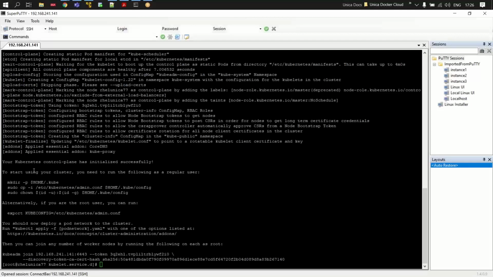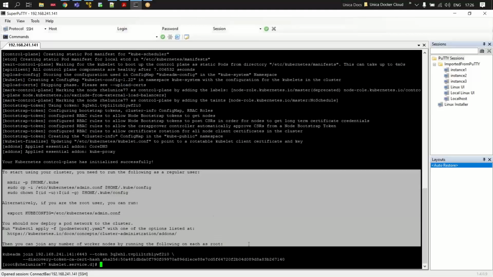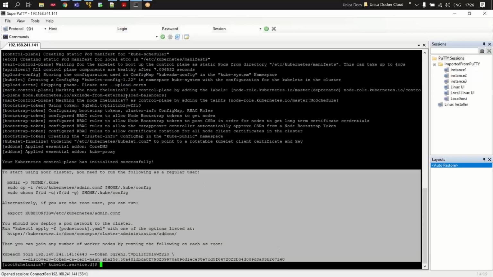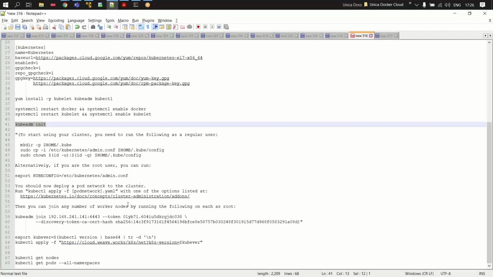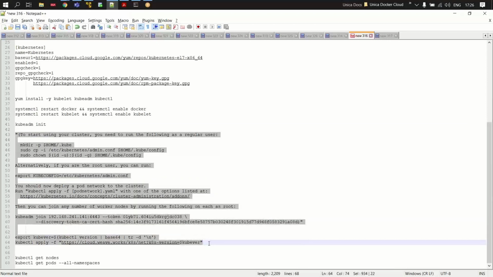As you can see, the installation is now complete. The most important part over here is the message that you see on the screen starting from this line. This will provide you the instructions for the commands that you need to execute further. I'll just copy and paste it over here. I had it listed over here just in case, but we won't be needing this, so I'll replace it.